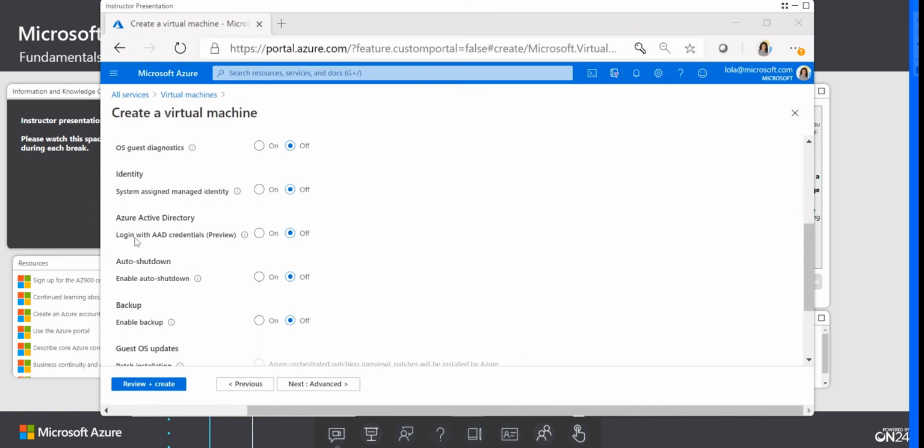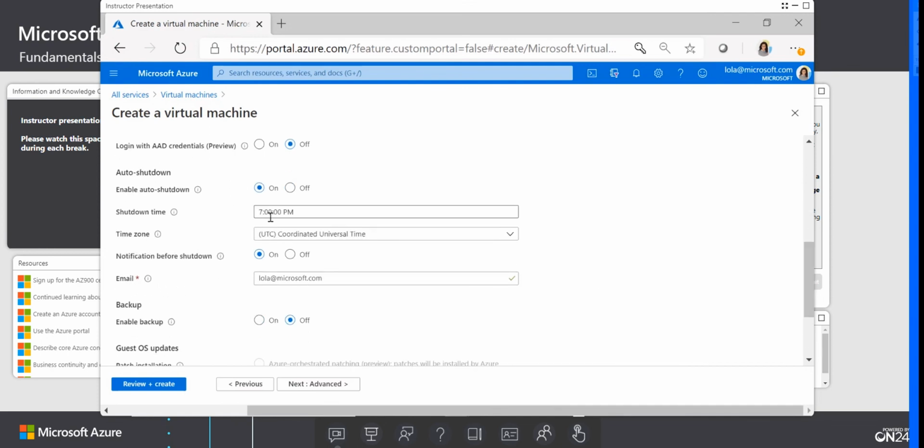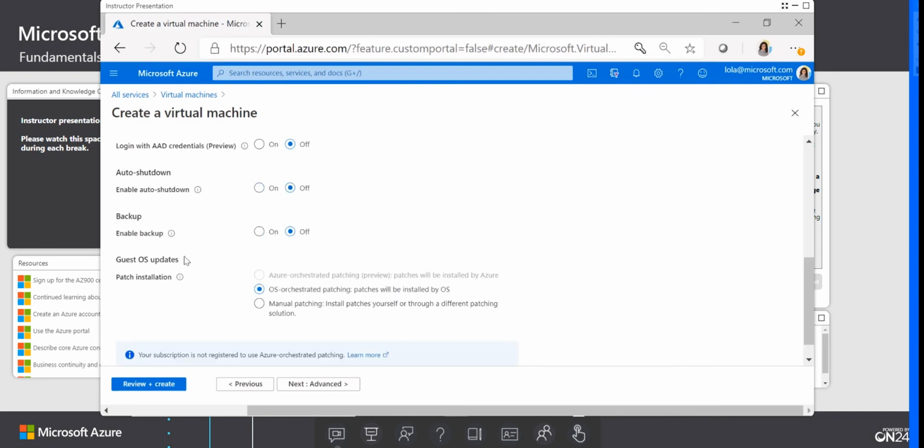I have an option to auto shut down. So suppose I'm working on a test project and I don't want it running over a weekend, or maybe the office is closed for a few weeks. I can actually shut down that virtual machine, and I can set the shutdown options. Clicking on it briefly, to show you what that looks like. I can shut down, say, at 7 p.m. Do I want a notification before shutting down, and who does that notification go to? I'm going to turn that off for now, but that's where you'd find it. I can also enable backup and start that. I'm not putting that on right now, but I can set that up right while I'm setting up my machine.